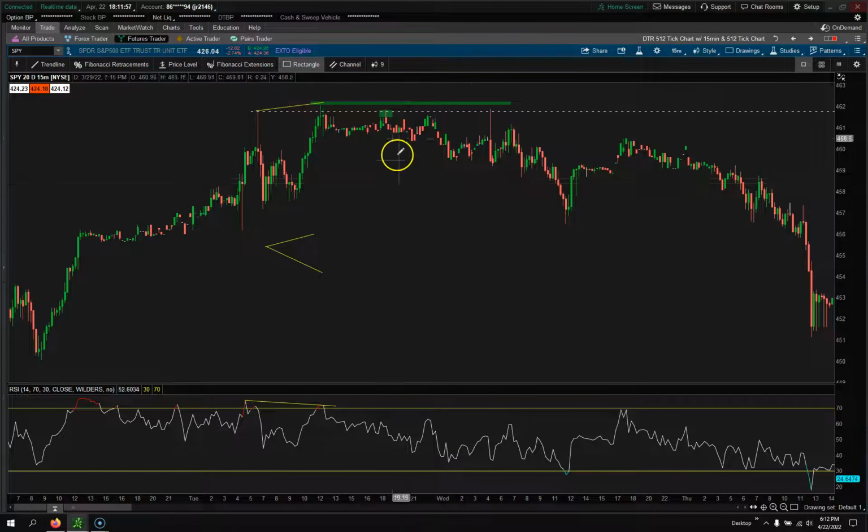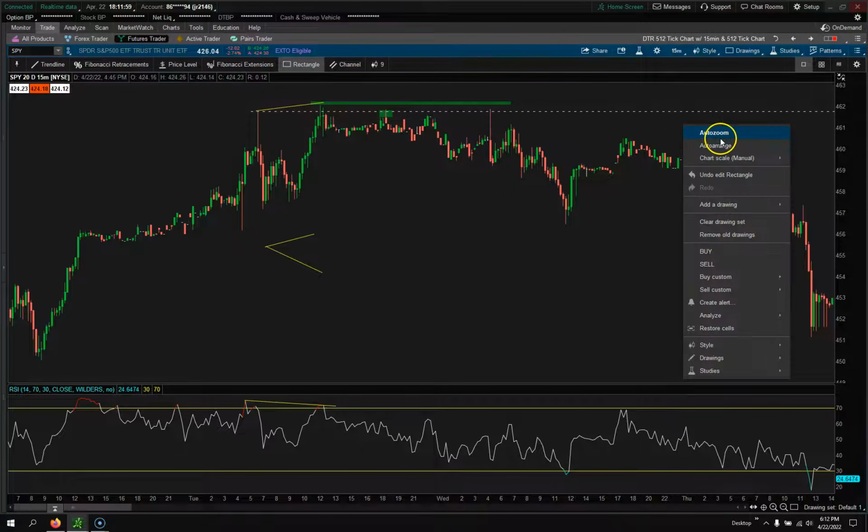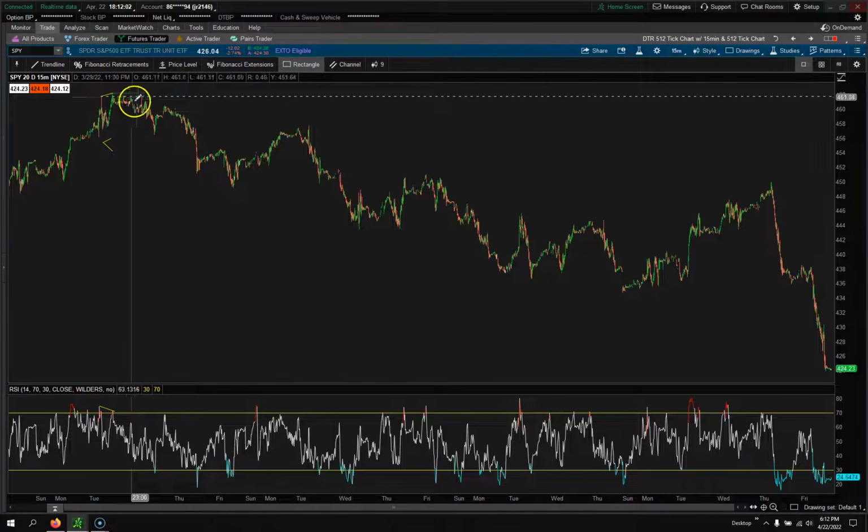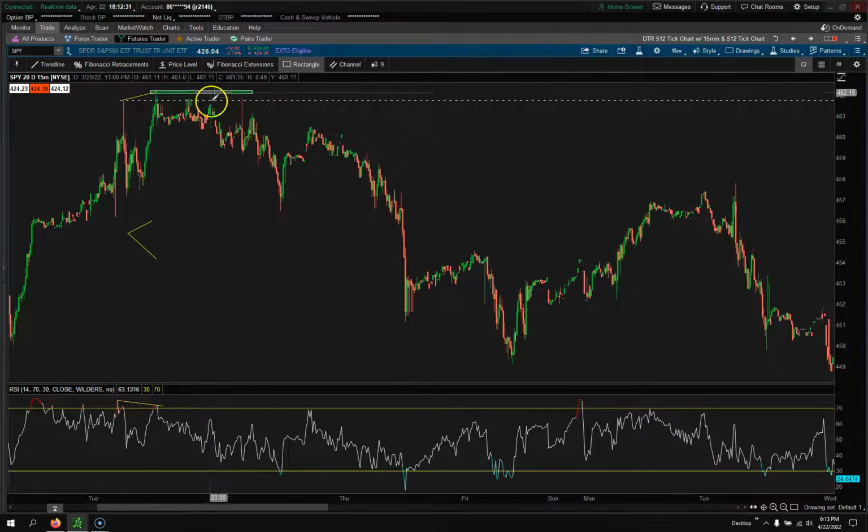Now, if you're looking for really, really massive moves, okay, I mean, look at the move that this top gave, right? I mean, you're talking almost 40 points on the S&P, or sorry, the SPY, which would be equivalent to about 400 points. You're going to have a lot of stop outs if you're looking for huge moves, right? But this is where you could just use trailing stops, things like that, to really help you out. So it's just something to look for.